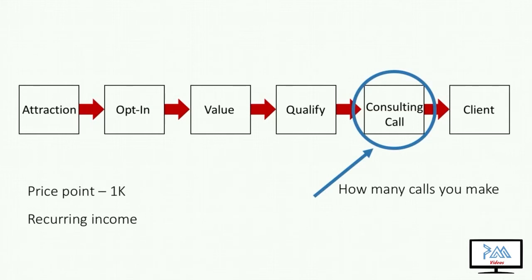And to really hammer the point I'm about to make, I'm going to use this situation. So let's say you have your offer at this 1K per month, right? And let's say that you're just lazy and barely want to do anything. You just want to sit at home and wait for your mom to bring you food every single day while you just watch Game of Thrones all day and sometimes do a little bit of work. And being the lazy bum that you are, you only get like 10 consulting calls scheduled during a 30-day time period. So that's not even one call a day.